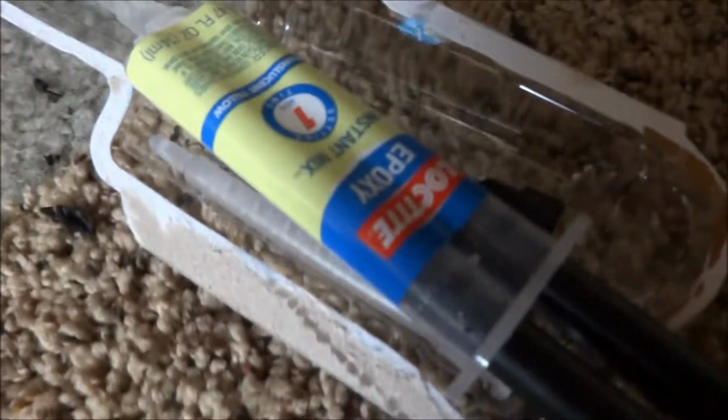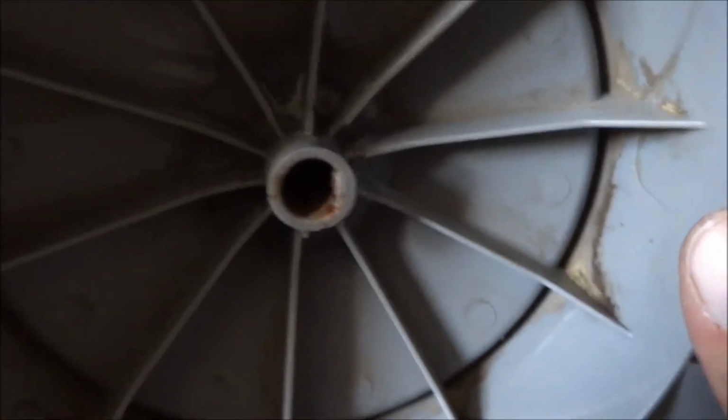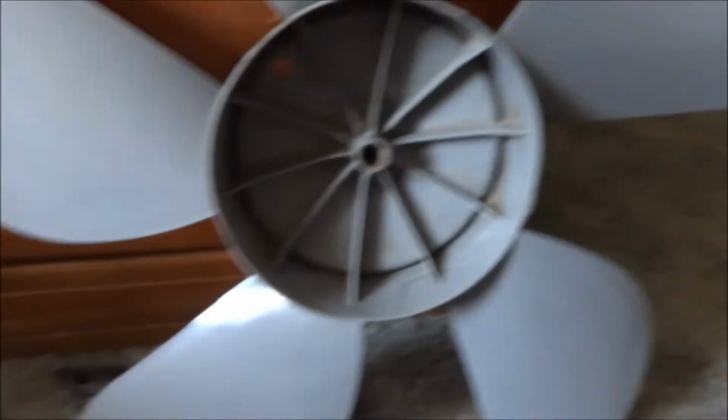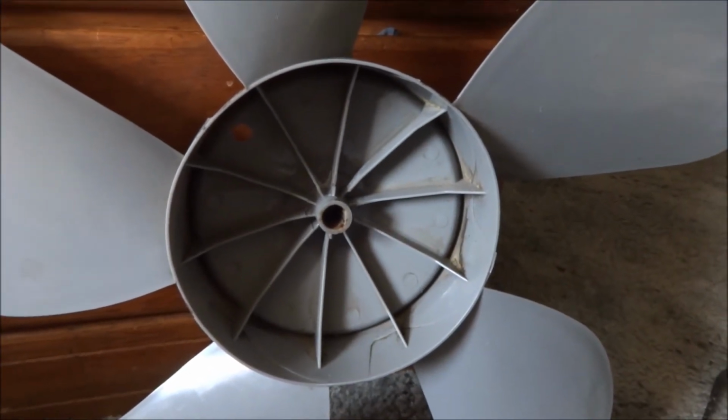Just get done using that on the middle of there, and it's holding. It's holding. It's holding. Whatever. Anyway. And as a side note, that project's on hold. Long story. Anyway, there's that so far.